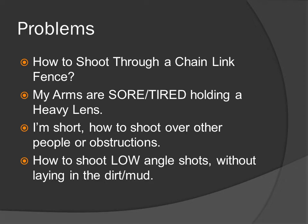Problems. How to shoot through a chain link fence. Very common problem. My arms are sore and tired from holding a heavy lens. I'm short. How do I shoot over other people or obstructions? How to shoot low-angle shots without laying in the dirt or mud.